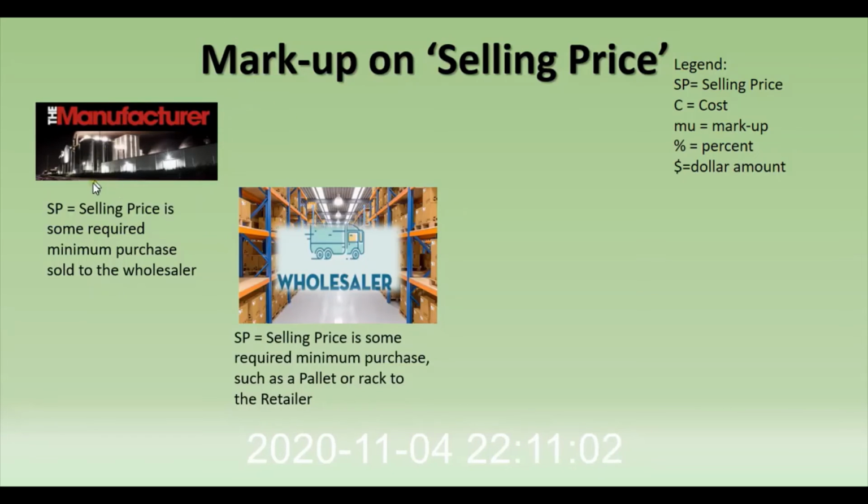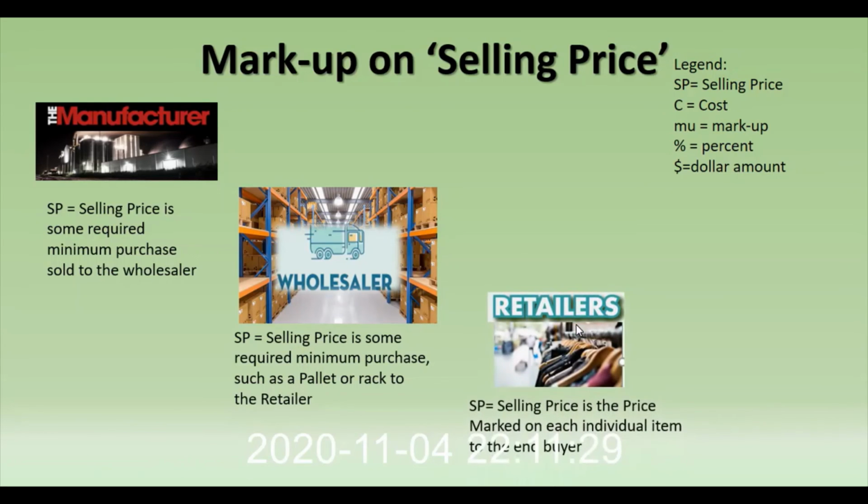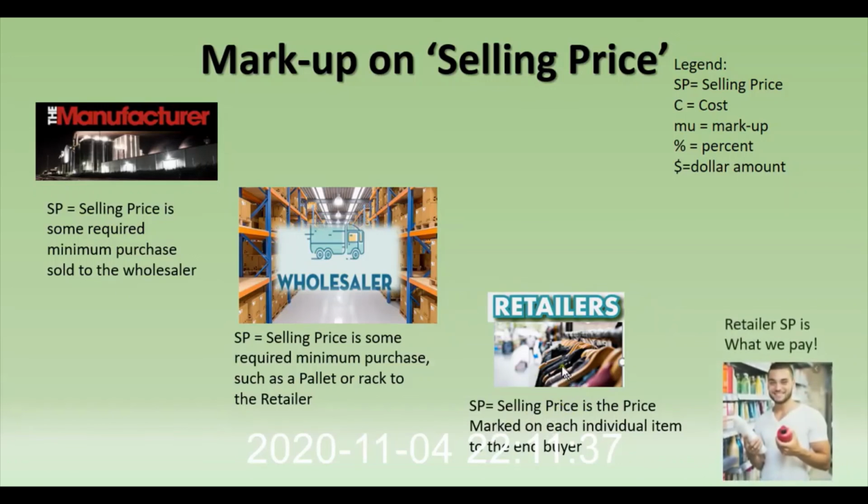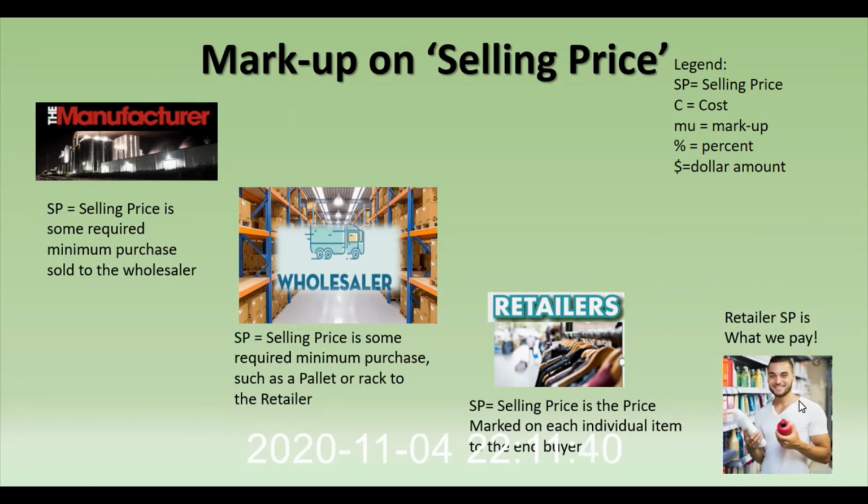Okay, so the manufacturer may say, I'm going to make a certain percentage markup on my sales price to the wholesaler. The wholesaler has established some selling price because they're going to want the retailers to take a bundle of things, right, that gets received in pallets. So the wholesaler may say, I want to mark up on my selling price to the retailer. And the retailer buys from the wholesaler and then says, I want to make a markup on my selling price on each individual item to the end customer. And the sales price is, of course, what we pay.